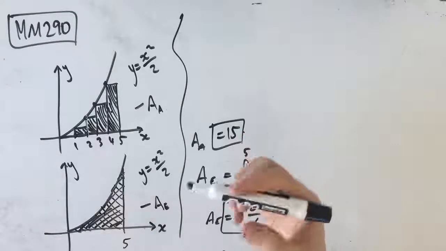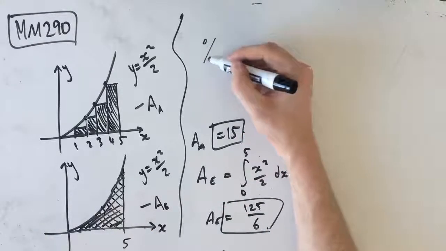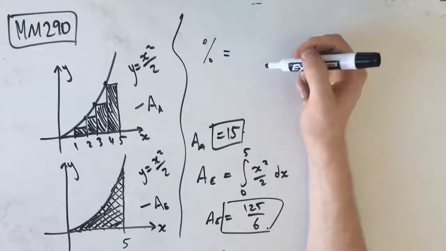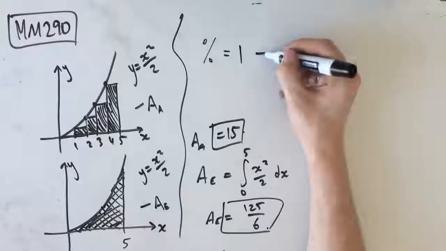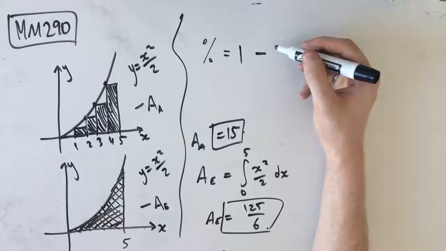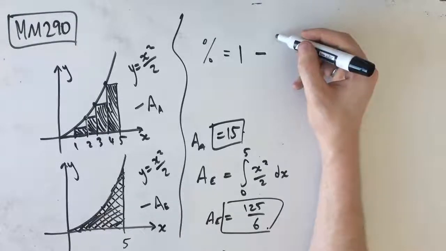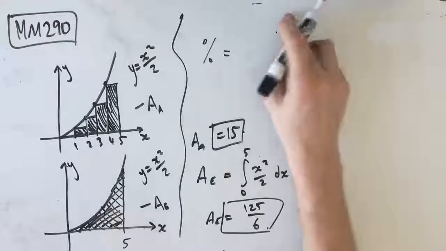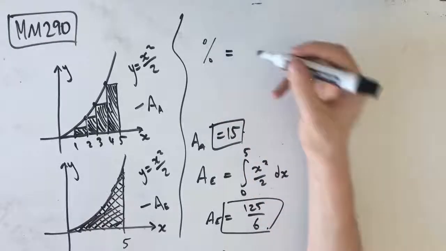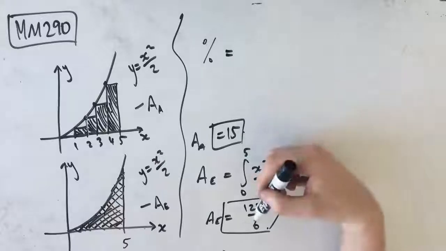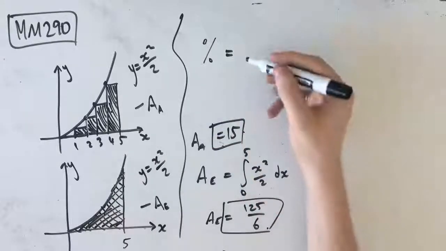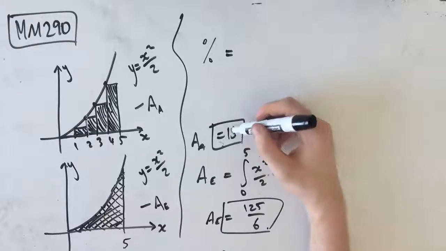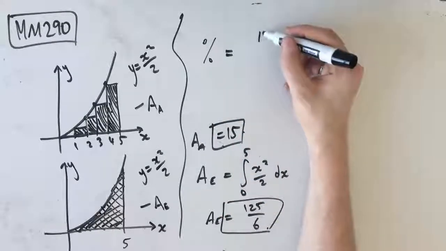So there's multiple ways to do this, but the way that I do it is the percentage difference is equal to 1 minus the lesser one. Actually, you know what? I'm just going to do this in an easier way. So we can find out the percentage of the exact that this is, and then we can do 1 minus that. What I mean by that is to work out the percentage that this is of this, you simply divide one by the other.